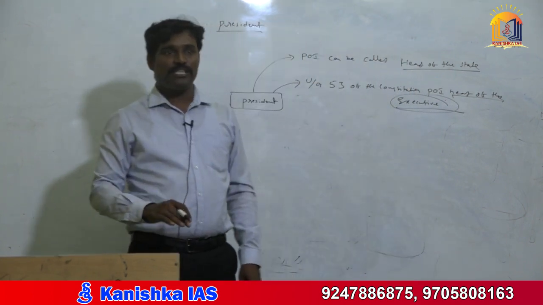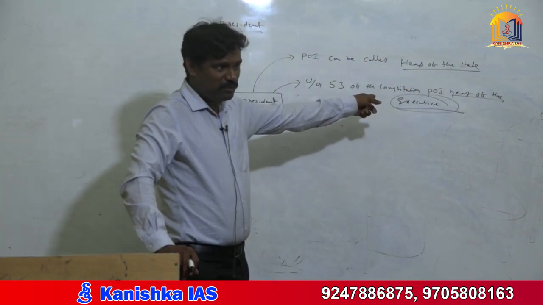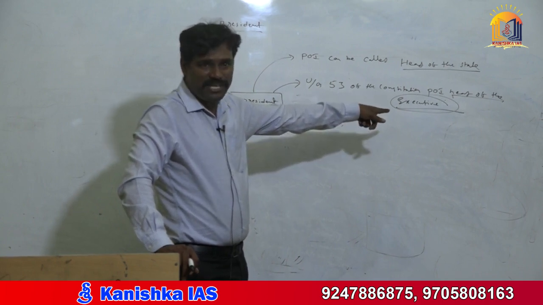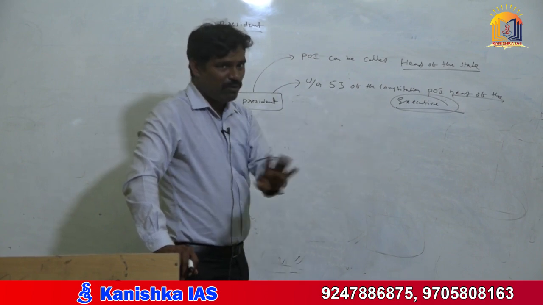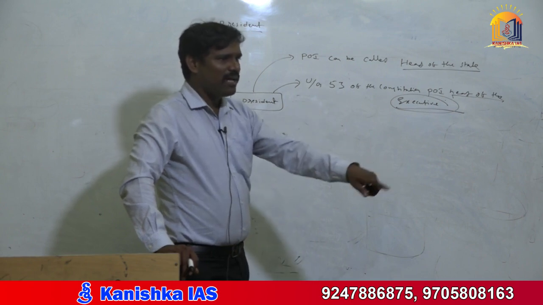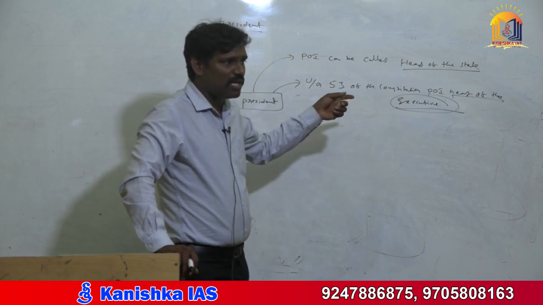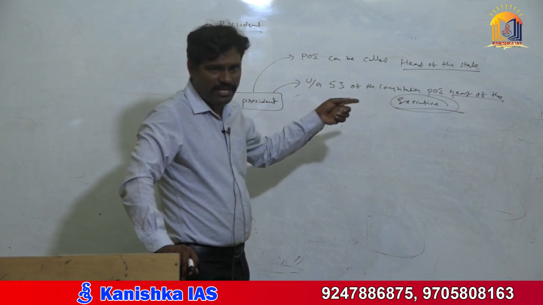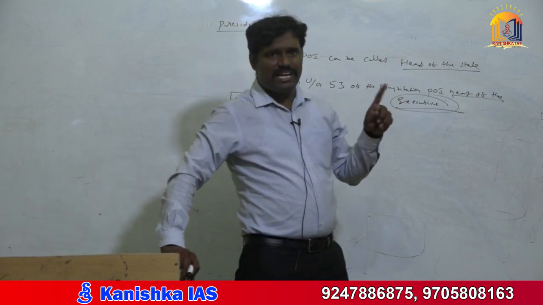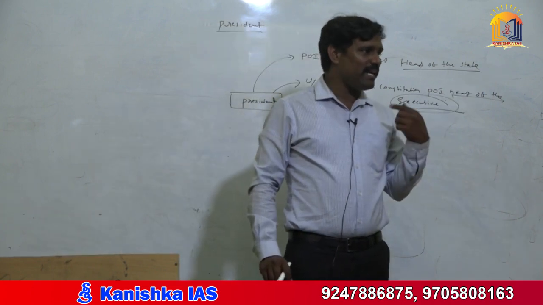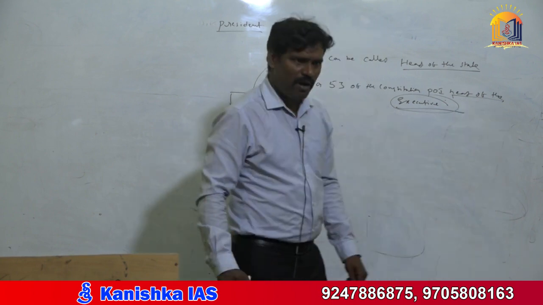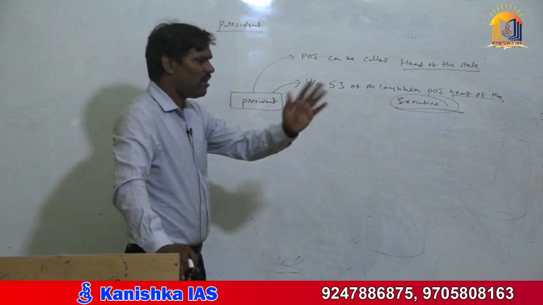And also the Council of Ministers are individually responsible to him. Why? I already told you. They continue during the pleasure of the President till they enjoy the majority. Till then the President won't disturb. If they lose the majority in the Lok Sabha, he can dissolve the house or ask for a floor test to prove their majority. If they don't have the majority, the President of India can dissolve the house, that means he can remove the Council of Ministers. So individually responsible to the President, collectively responsible to the Lok Sabha or Parliament.